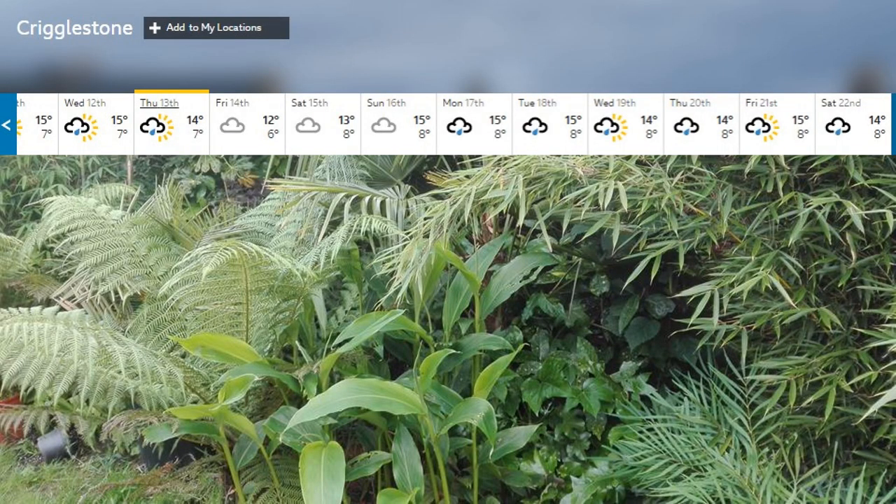What you've got to do if you're not sure when to start the process is look at the long-range or mid-range forecast. What you want to see is nighttime temperatures of around 9, 10, 11, 12 degrees minimum for the next 10 days. Once you get a nice run of 10 days where the lowest temperature is about 8 or 9 degrees — you might have the odd 6 or 7, but ideally no lower than 7 or 8 — then you can start planting out. You can be confident the nights are going to be warm enough and frost-free for your most tender plants, and they can go into the ground without being checked, once they've been hardened off of course.